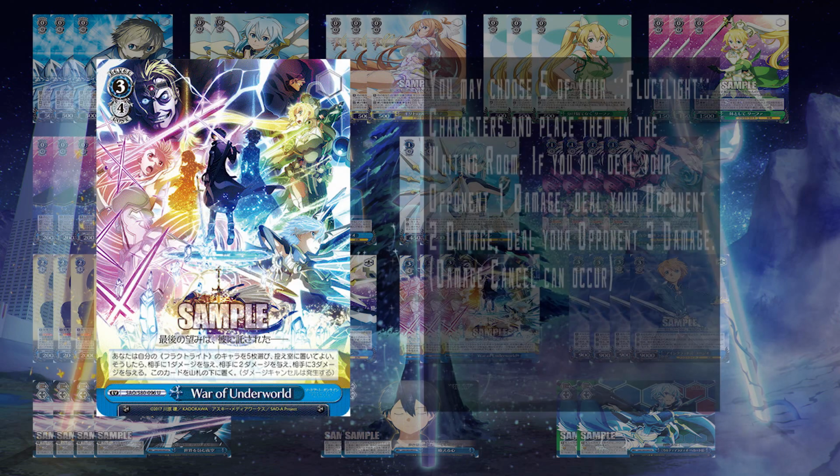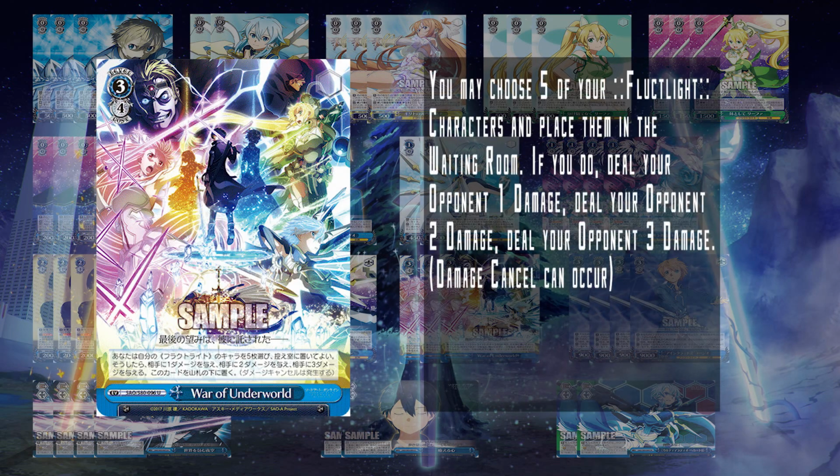And then we also run this event. This event is a really interesting event. You might remember this from the atrocity from Beaufrey. It forces you to discard 5 of your characters from field. But if you do, you can burn 1, then burn 2, then burn 3. And then you place this card at the bottom of the deck, especially from going into your final turn.